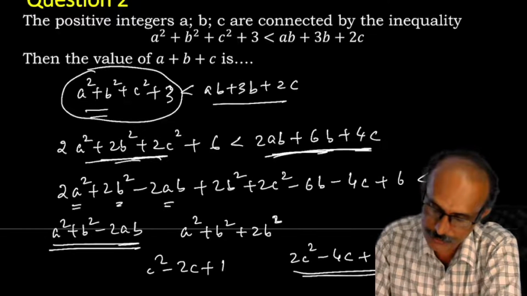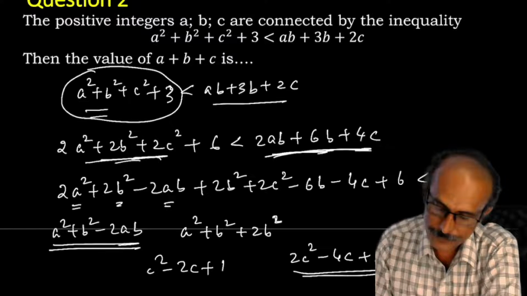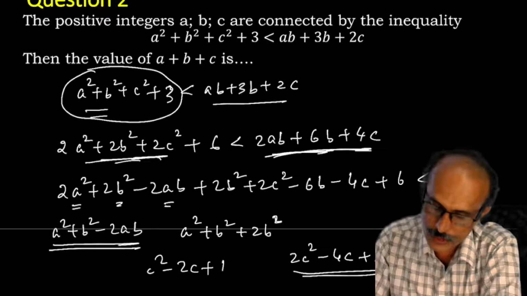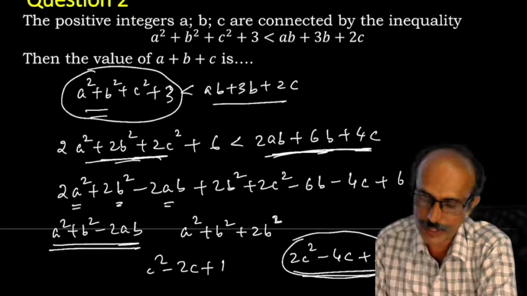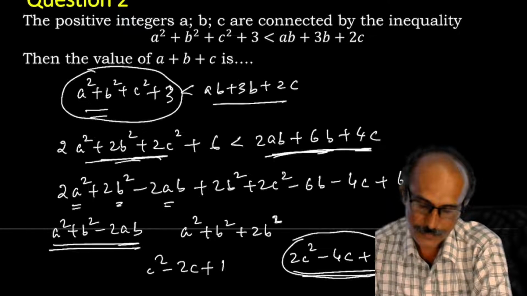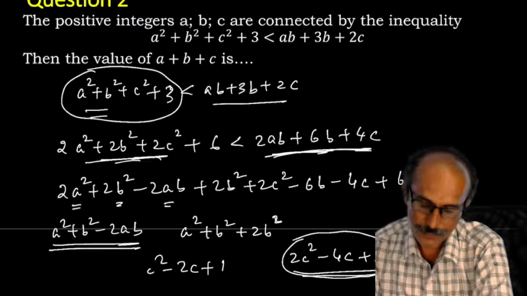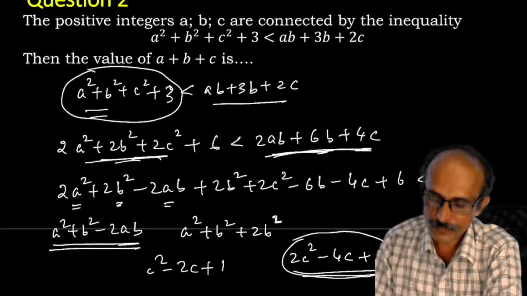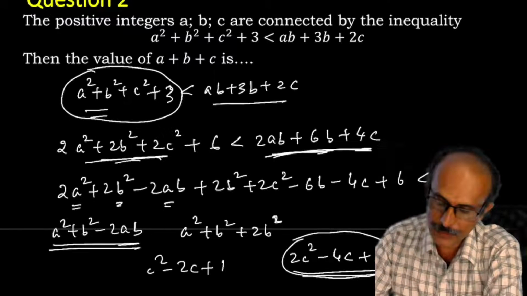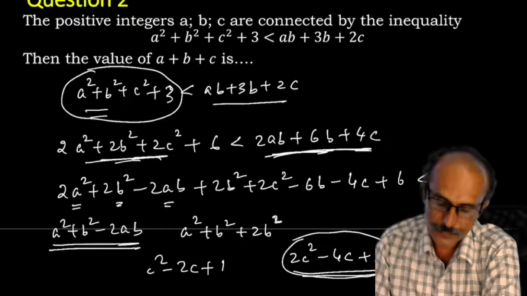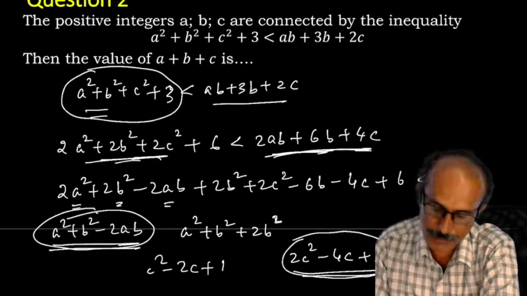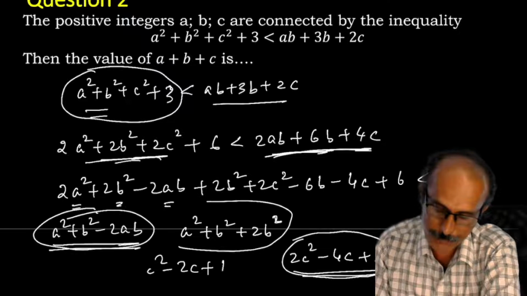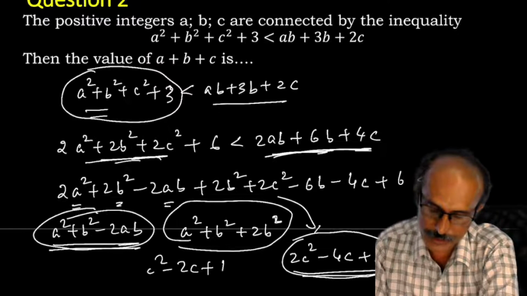That means you can look for 2 here. Then we can see the remaining, there is actually 4. Okay, so this part can be taken into a square: 2 into c minus 1 square. So what about the remaining terms? We already accounted a square here. So the remaining part you are seeing here, a square plus b square plus 2b square is present. So this is already accounted here, 2c square is accounted there.